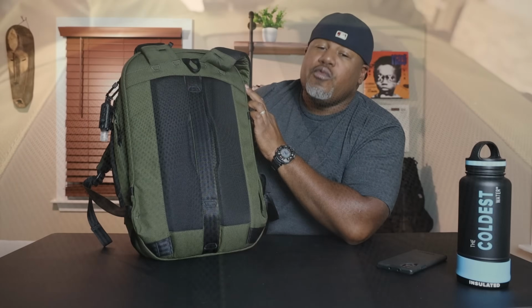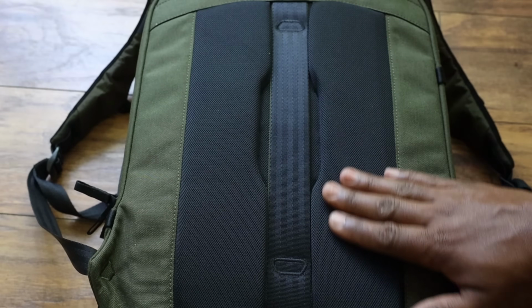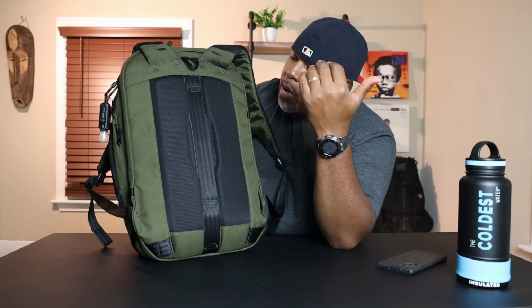Was it the most comfortable back panel that I've ever felt? No. But it was really, really damn good. Really good. I actually like the design. This design is probably one of my preferred designs on back panels. It's got 2 larger sections running up the channels of your back. You get airflow up the middle. Definitely, then it kind of falls off, so you get airflow right off the side. Not compromising support on either side of the bag as well.